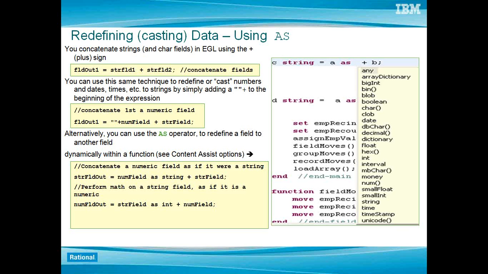operator example. If you see here, we have an example given. We are trying to cast a variable to what? Here we have a list of available choices. This list appears when you press Control-Space on your keyboard. In this way, you can cast from one type to another type.